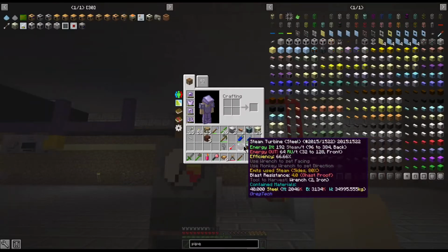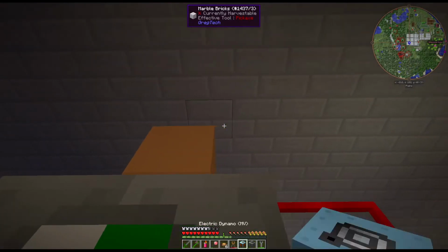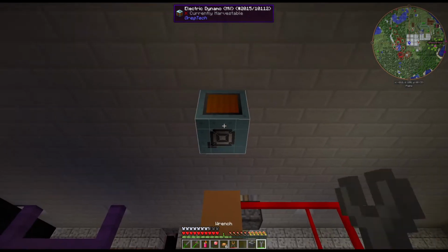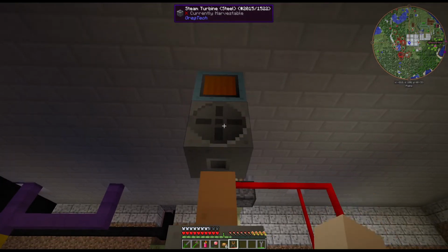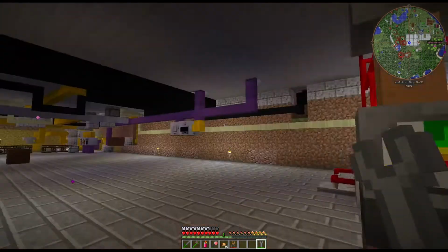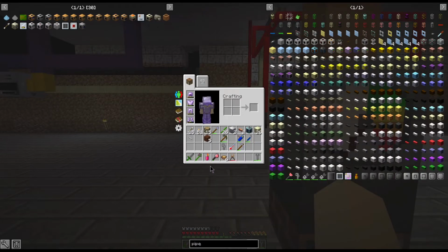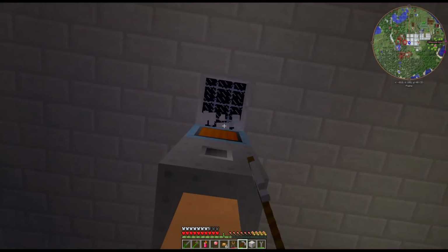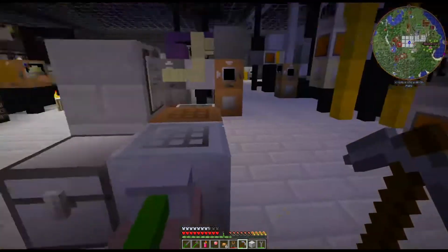Alright, so we're going to do that. And we're actually going to do this one this way. So we're going to have that like that. I do believe is how we're going to set this up. And then we'll have the battery box on the top, but we need to check and make sure that we're actually getting power coming into that dynamo.